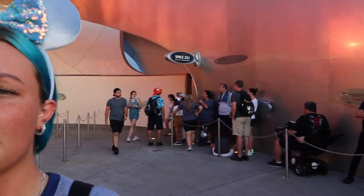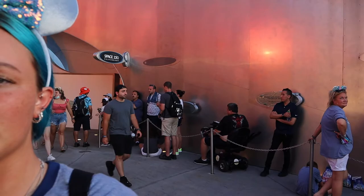I'm going to insert some footage that I took on my phone because I want to bring my camera but have nowhere to put it, and I'd freak out and drop it. But we're still waiting. We've moved up probably only about halfway. We still have a good amount of parties in front of us. There's mom right there. Every now and then they do come out and say, oh, party one, party two, anybody. We started looking at the menu and they have lots of good food, good drinks.